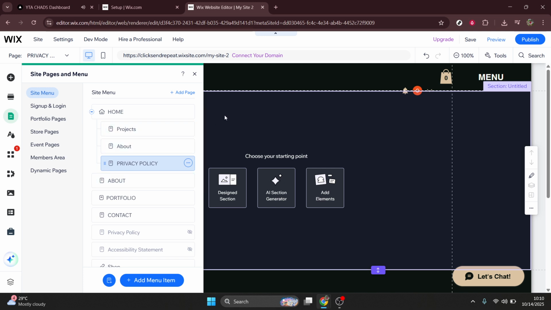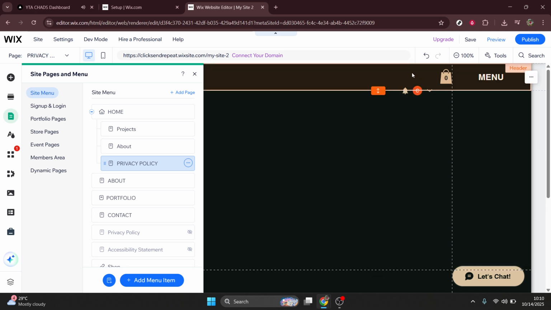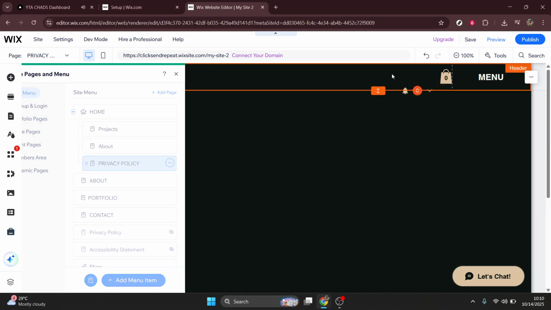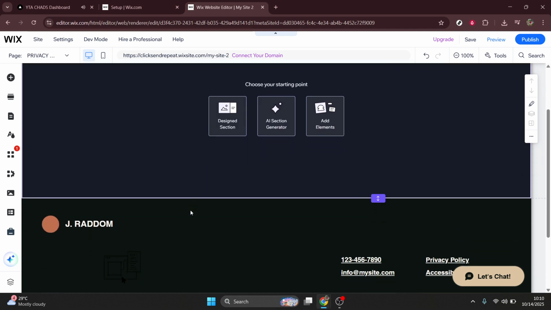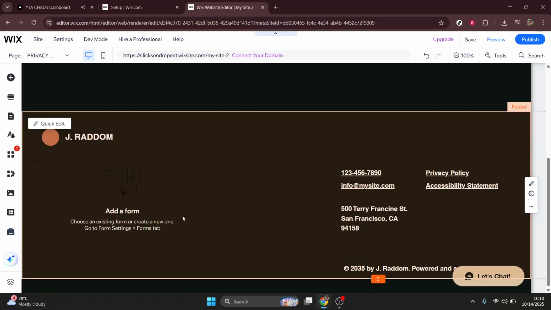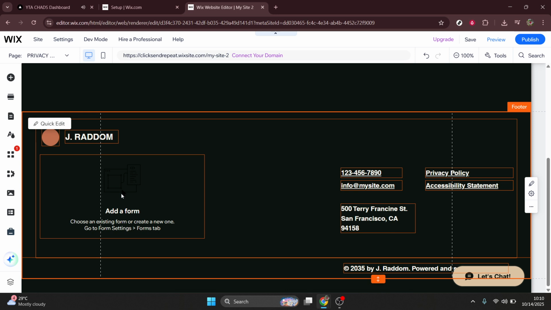Click on the Preview button to test the functionality of your dropdown field. Make sure that users can choose an option and submit the form without any issues. Once you're satisfied that everything is working as intended, it's time to click Publish to make your changes live on the site. Congratulations, you've successfully added a drop-down to your Wix form.